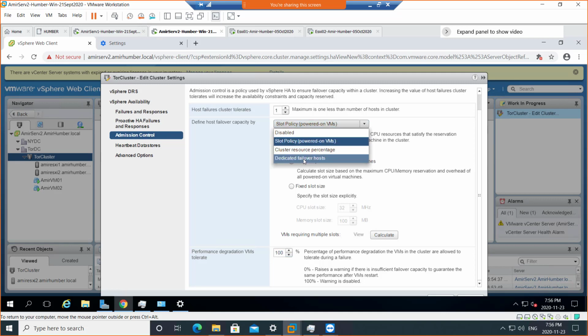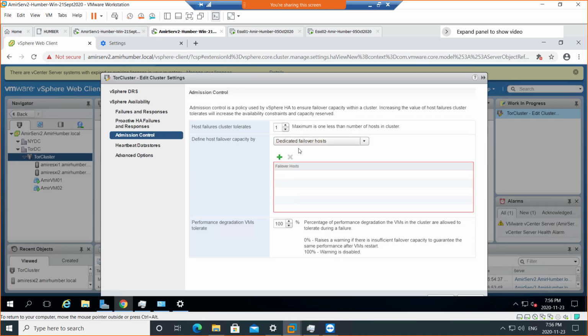Then there is dedicated failover. This is the easiest one. What is the meaning of dedicated failover host? Anyone can tell me what is the meaning of dedicated failover host? Let's see how easy it is. What is the meaning of this option? Anyone knows? Dedicated failover hosts. What does this do?